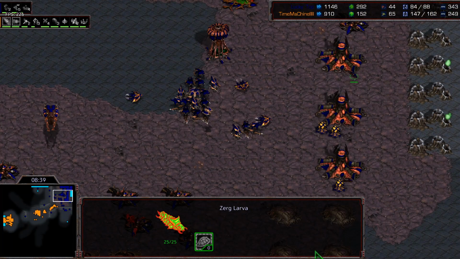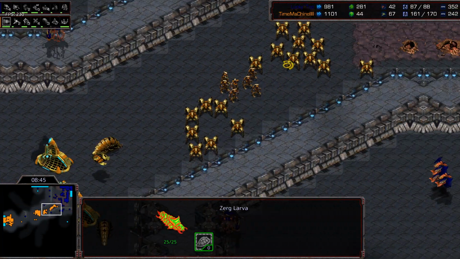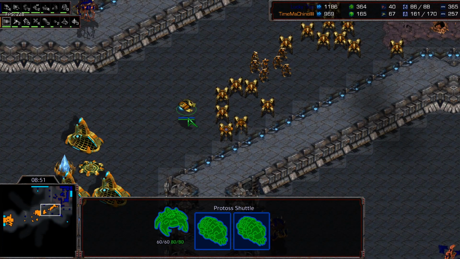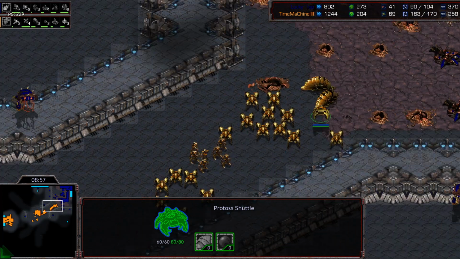He's in need of Overlords. He's only making 2 of them. He's very slowly planning on progressing further and forward. More Reavers spawning, a lot of Dragoons here on the middle. He tries to hunt for those 2 Reavers, but the Overlord gets spotted out by the shuttle. And this is when Time Machine might try to go for the drop, or he's going to land those Reavers here in the front to resume the push.